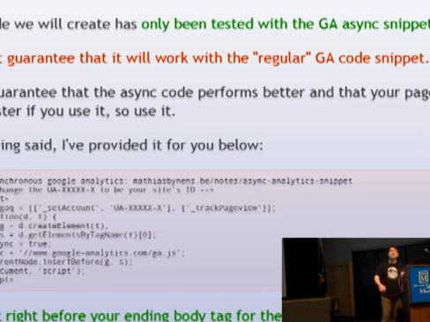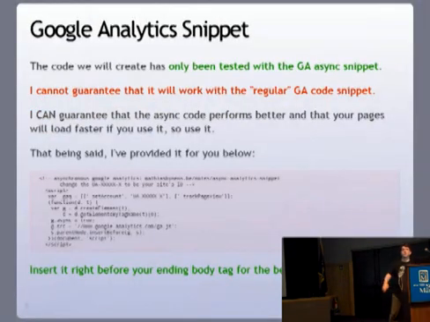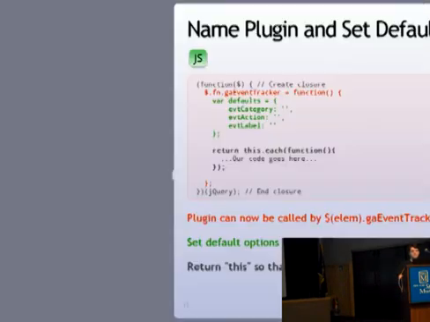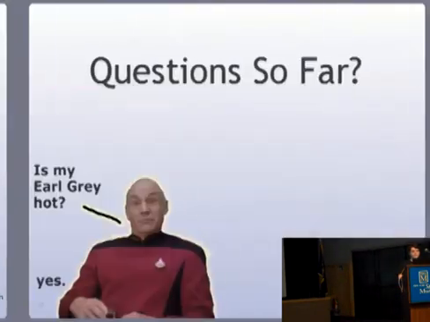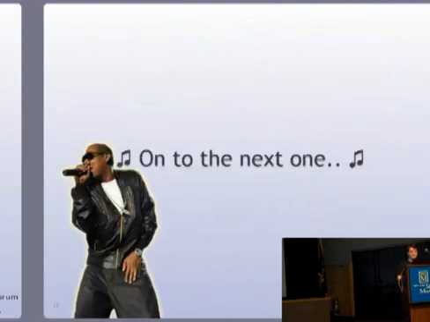But say you didn't have Google Analytics set up for your whole website, you just wanted to track these custom events. All you would have to do is call jQuery and use this asynchronous snippet for Google Analytics, and make sure you have a Google Analytics account set up, and you can be tracking events today. Anybody else? All right, on to the next one.